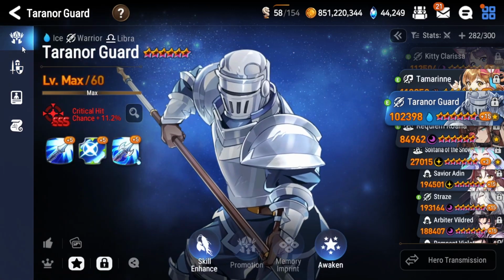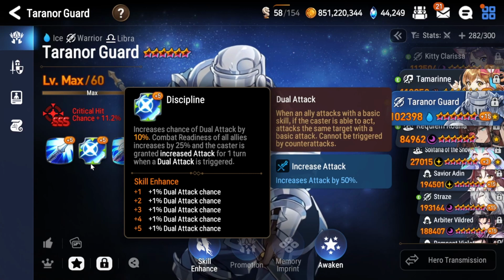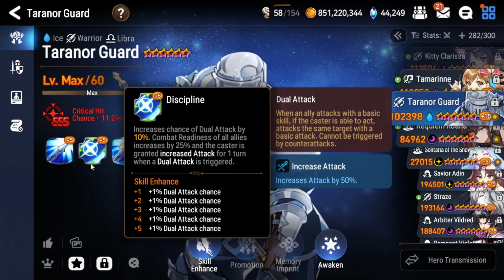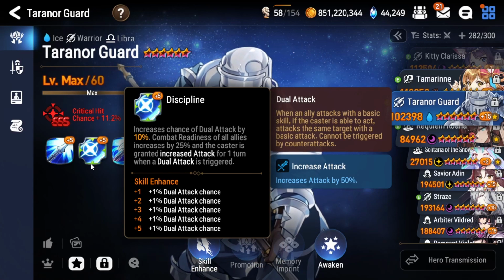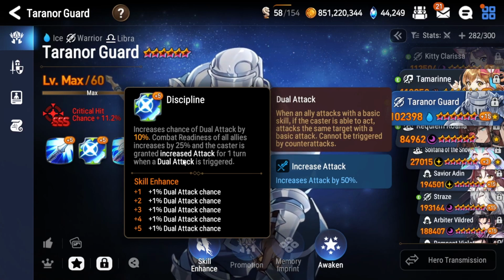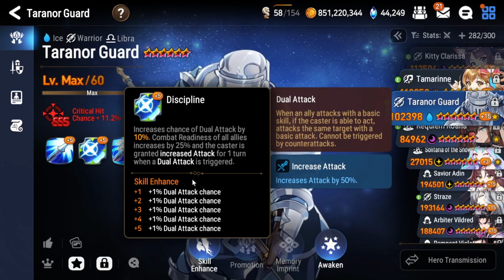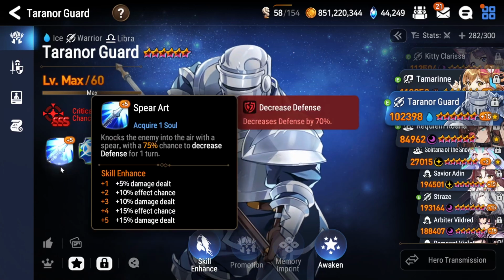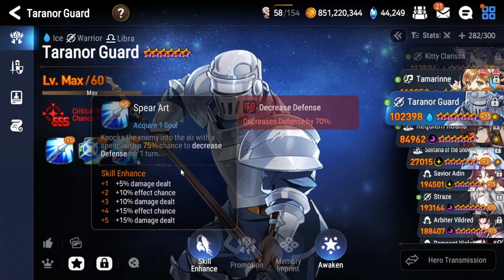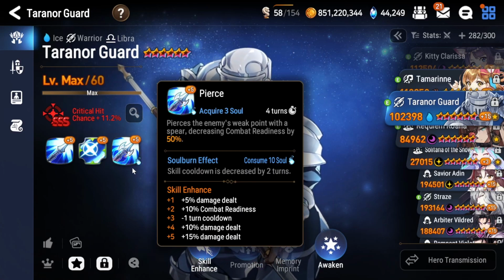Now, one important thing about Terranor Guard is his passive ability. He gives himself a little bit of dual attack, and that's fine, but we're bringing 3 opportunities of dual attack, so we don't really need this. What he brings is combat readiness boost for all allies 25% and attack buff for himself when a dual attack is triggered. And then, of course, we talked about it, 75% chance of decreased defense for 1 turn, and the S3 hits surprisingly hard.